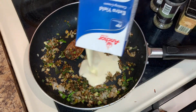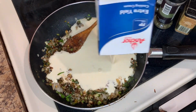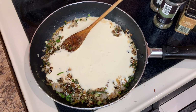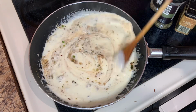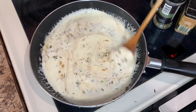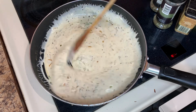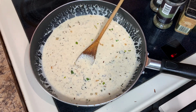So just to note, if you're unable to get cooking cream, you can always go ahead and use milk. You can use coconut milk, or you can just use whole milk to make this amazing dinner. All right, so once we add the cooking cream, of course we're going to combine everything together nicely again, and it's a possibility I might need to add a little bit more of that seasoned salt just to bring out the taste and also the flavor.